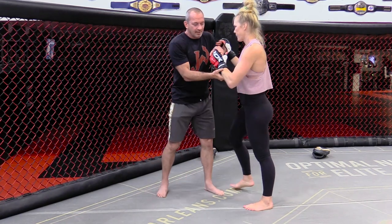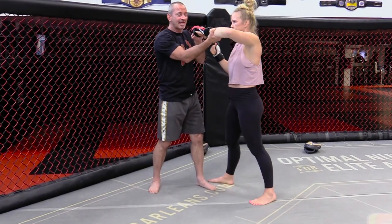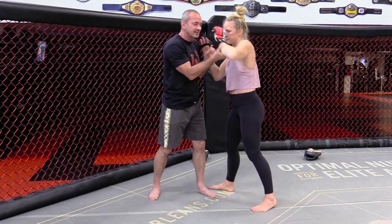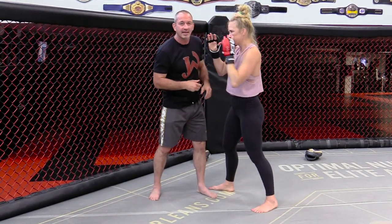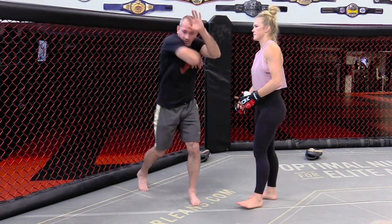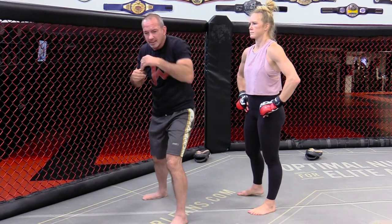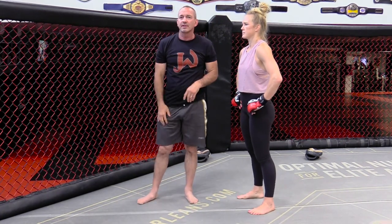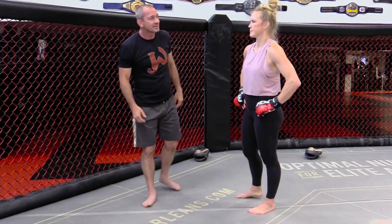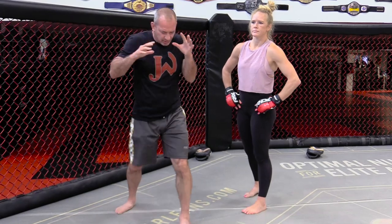There are just so many elbows in there. But the basic is just this — this thing's real pointy, just use it. As this hand comes in toward the chest, it's cutting the face this way. Comes in to the chest, cutting the face that way. Whatever you're doing, just rotate the body in the direction the energy needs to go. You can kind of hide behind these things as you're striking and hitting, so you don't have to worry about getting punched in the face.